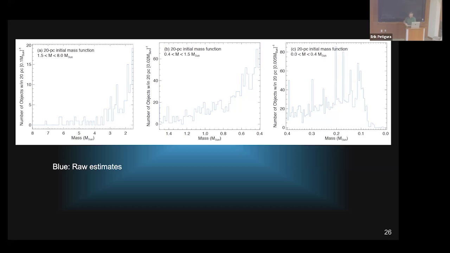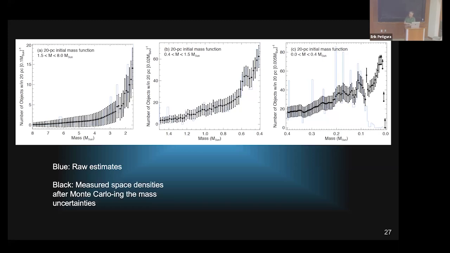So we assumed a normal distribution and did some Monte Carloing, pulling out a random number from a normal distribution where the center is 0 and the standard deviation is 1. You pull out that number, multiply it by the uncertainty in the mass, and then add that back to the mass estimate I have. You do that Monte Carlo for each object and build a new histogram. You do that 10,000 times and average all those histograms together, and this is what you get. So a lot of that fake signal went away.